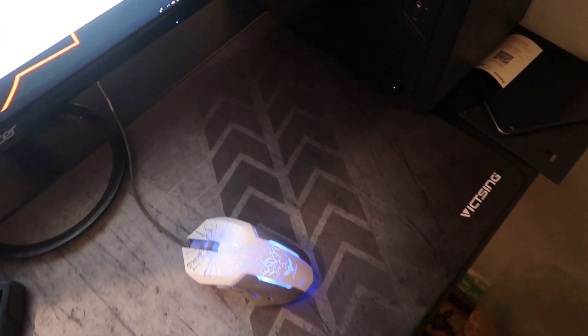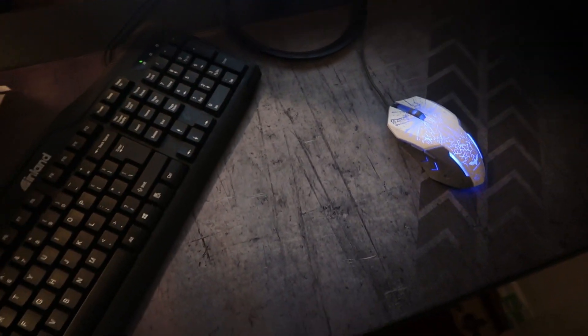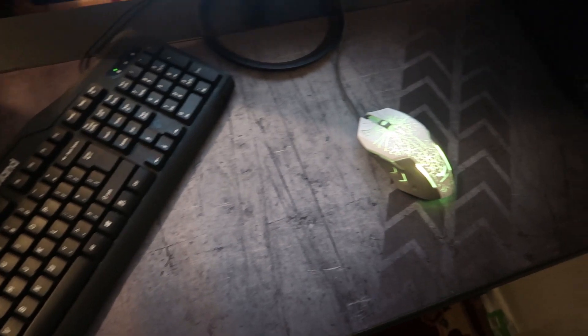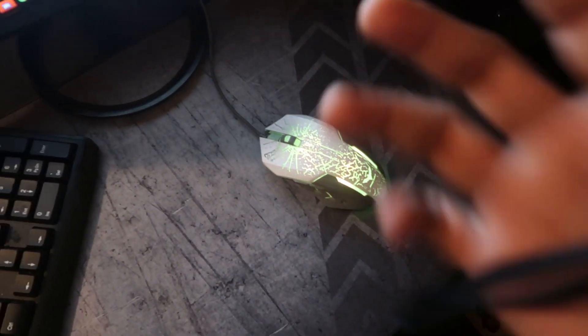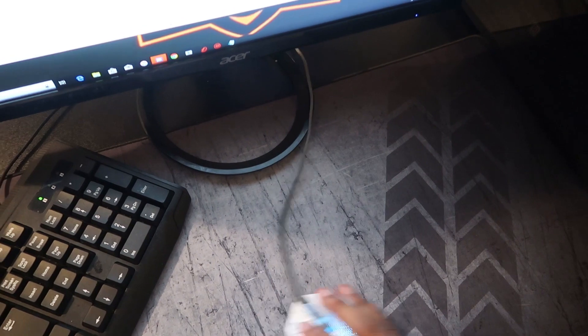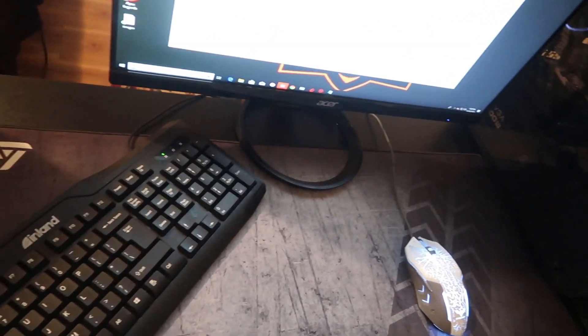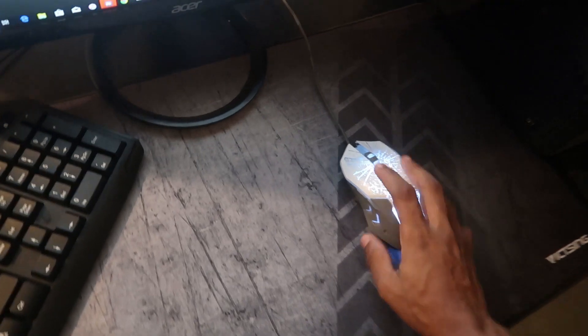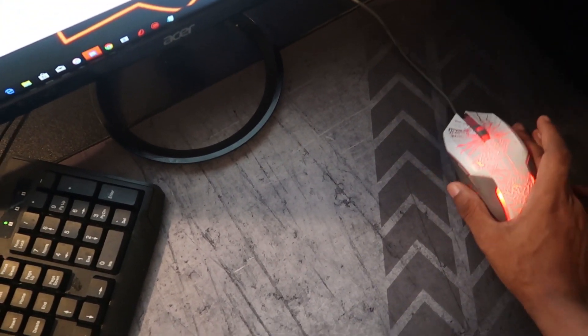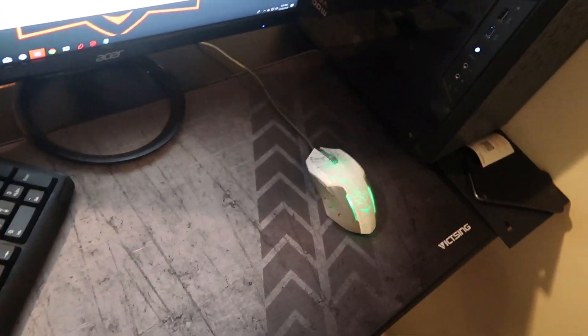Alright guys, this is how it looks on my desk. This is the pattern I was telling you about on the dark gray — it looks really nice. It feels very good using my mouse on it, no stick. So I still have two more things to buy: the Glorious Model O small mouse and a Ducky One keyboard. Once I get those, I'll do a full setup review.